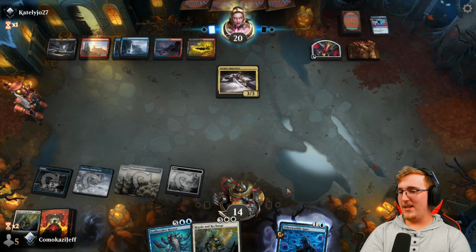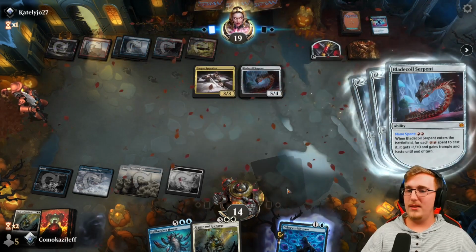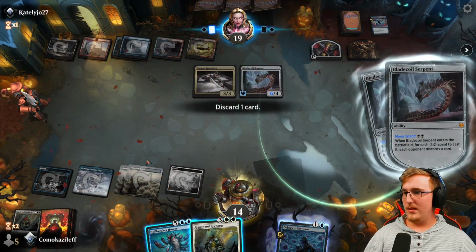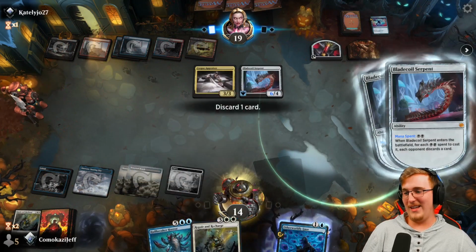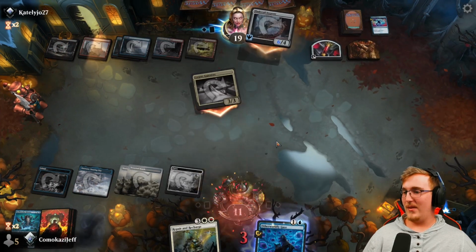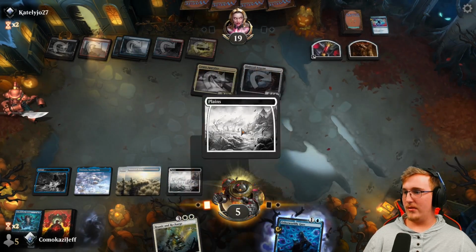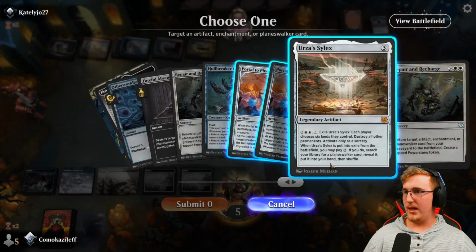I guess this is the one downside of having our deck not really have that many creatures. Blade Coil Serpent. Wow. Oh my goodness. Discard a card? I will gladly throw my Hullbreaker down. That's fine with me. Okay, that's 9 damage. But they have to sack 3 creatures, right? Yeah. So repair and recharge. They sack 3.